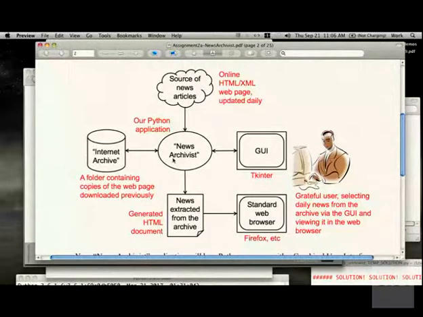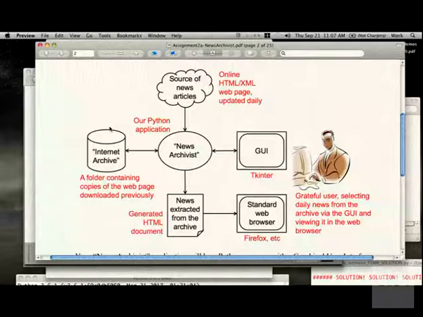And so you're going to write a Python program called news archivist, which maintains an archive of old news stories or current affairs stories or anything you like, as long as it's something that gets updated on a fairly regular basis. So there's your Python program in the middle. There's your archive of old stories. Now, though it looks like a database in this picture, it's not. It's actually just a folder containing files.